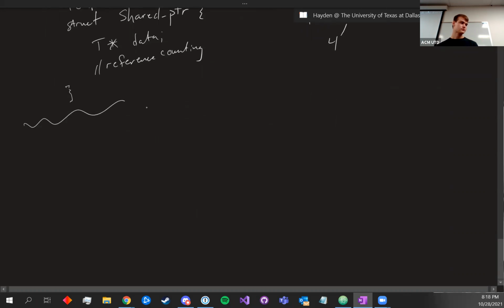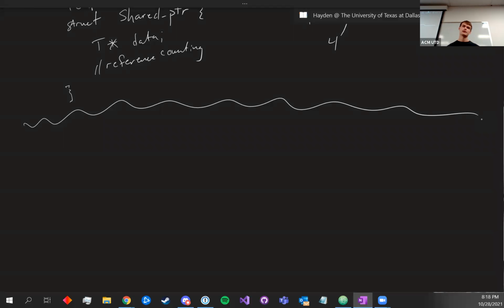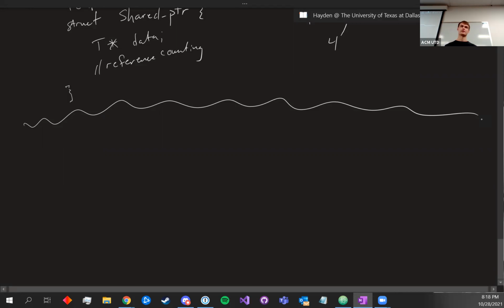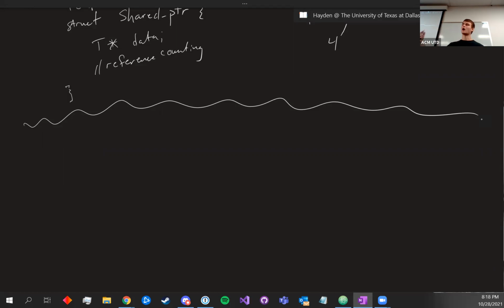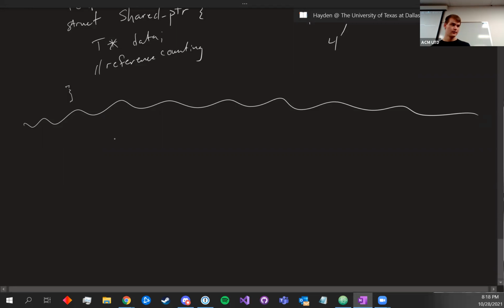Okay. And heaps are useful in other ways. There's an algorithm called heap sort, where you just take an array of data and you throw it into a heap. And because when you insert into a heap, it orders itself, you then just pop everything off the heap until there's nothing left. And every time you pop, it reorders itself so that the minimum is at the top. So you can sort in n log n time using that, but we'll talk about that later.